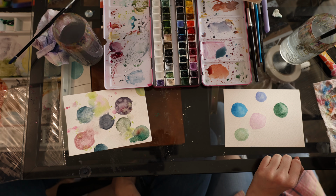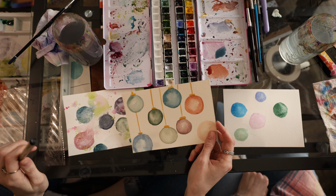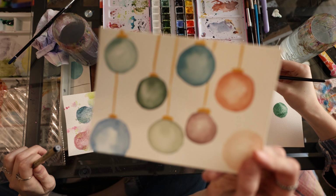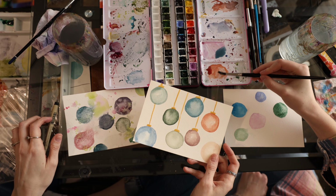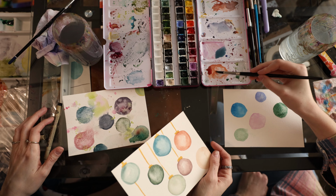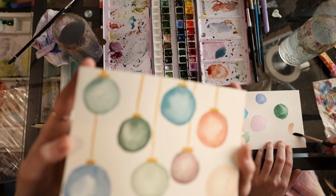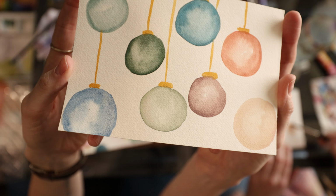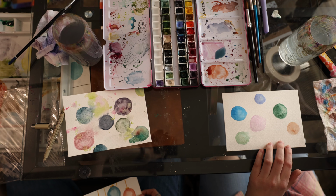Getting hit in the head by my counterweight. So this is one I did, and I didn't have the focus on. I want this card. Oh, Kylie. What? Oh no. Is it not in focus? Are you not in focus? Well, it's on autofocus. Why is it not doing it? Oh, okay. Well, it may be going in and out of focus though, because it's on auto.